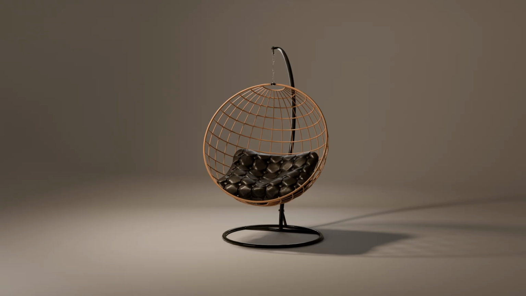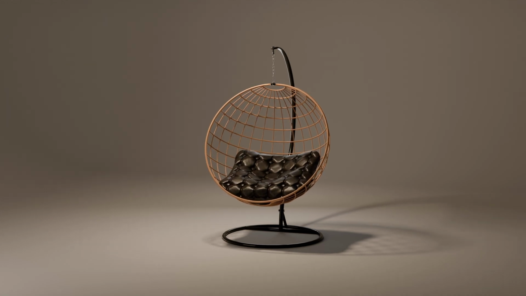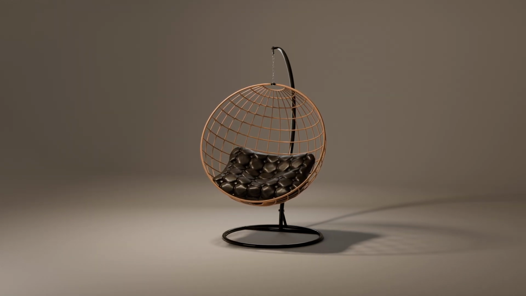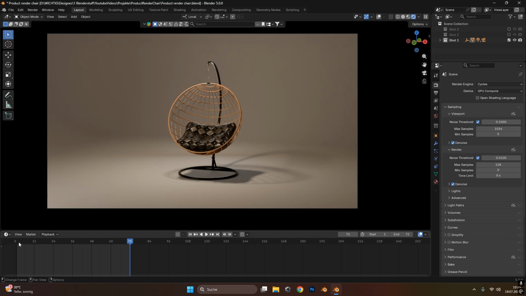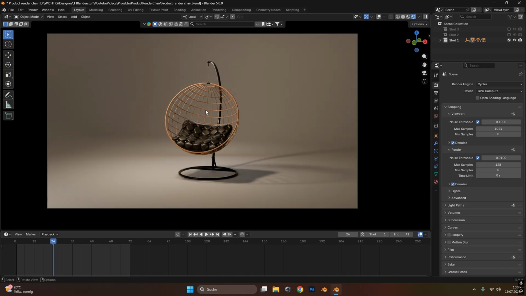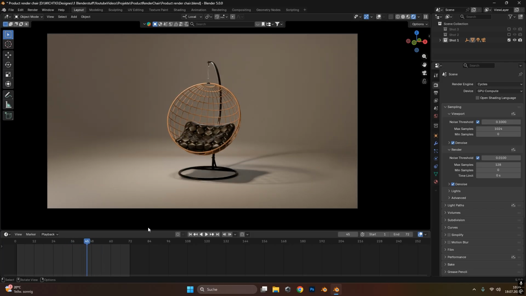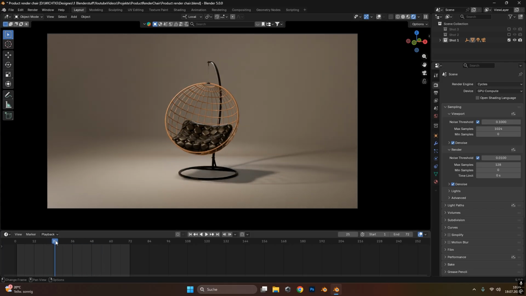The first shot is this one right here. I personally call this the hero shot. I don't know if this is actually called like this, but you have your main object in the center. It's nicely lit in a Lightroom and it has a small wiggle animation, as you can see. So it's not completely boring, it's not completely stiff. So you just get a good look at the product itself.